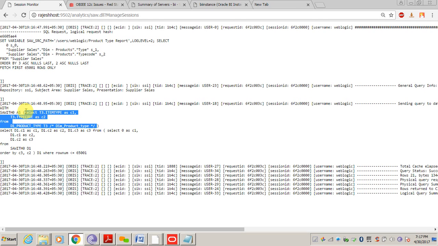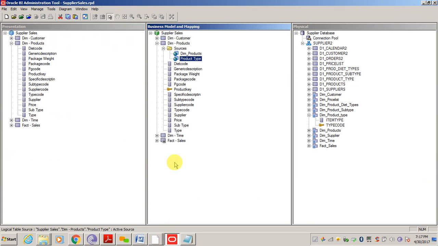Because if you see in this example, though we have product type and subtype values, if I want to refer to the facts, then only this logical table source is not enough, because there is no direct relationship between the subtype and type with the amount.